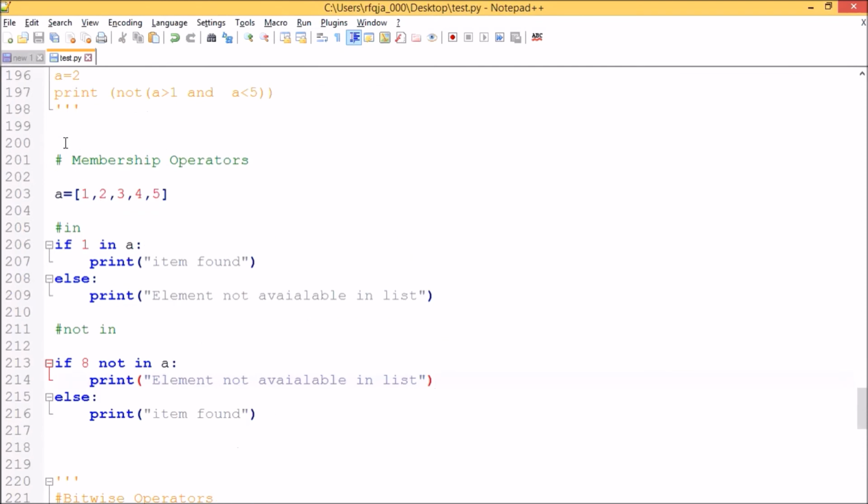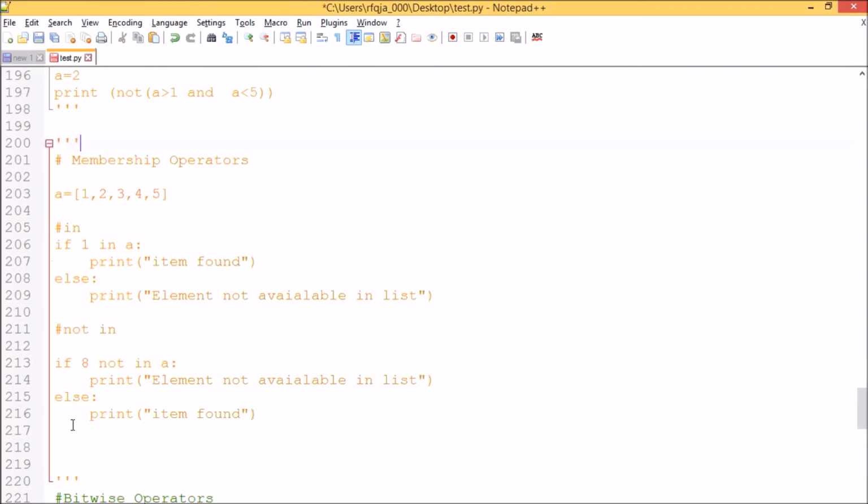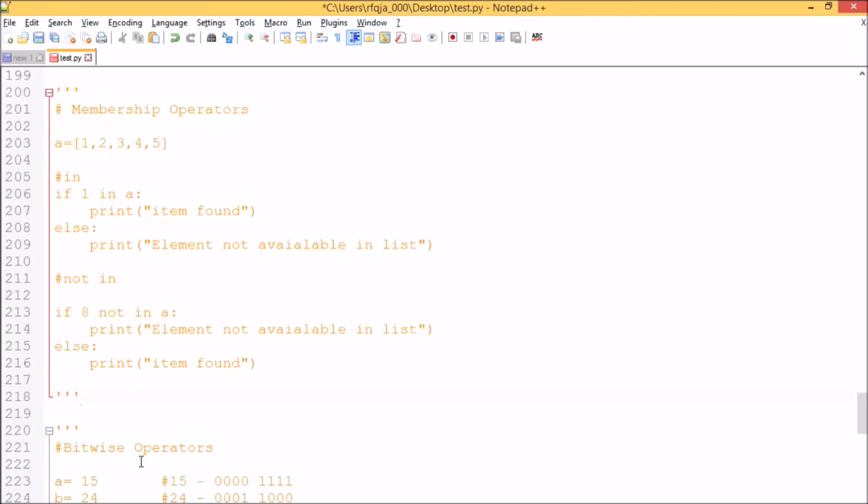So with this, hope you are clear with the membership operators. These are very simple, and we will have lots of use of these operators in the upcoming programming. Whenever you are writing any programs or codes, these operators will be very useful. So please make sure you are very clear with these operators.